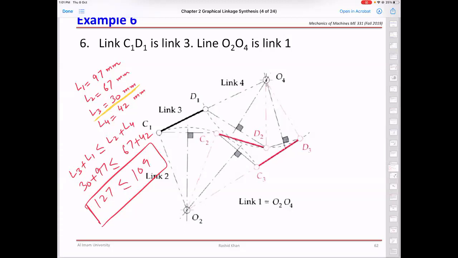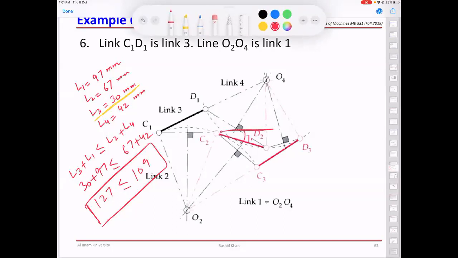For example, we took 10 degrees. This was 10 degrees, right? Make it more, let's say 20 degrees, okay? So once you increase the angle of C2 D2, this point O2 will become higher probably, right? Somewhere here, okay? So in this case, the ground length, I mean, which is this one, will decrease, okay?